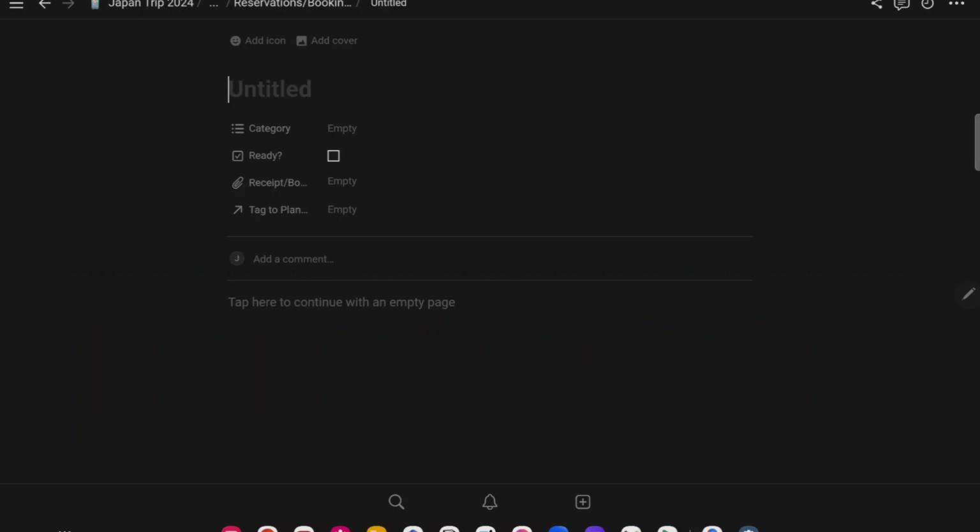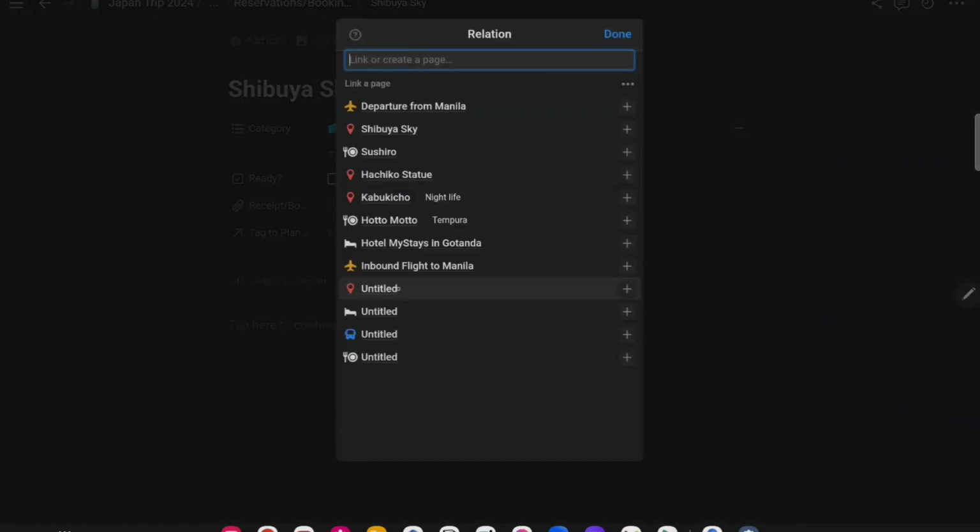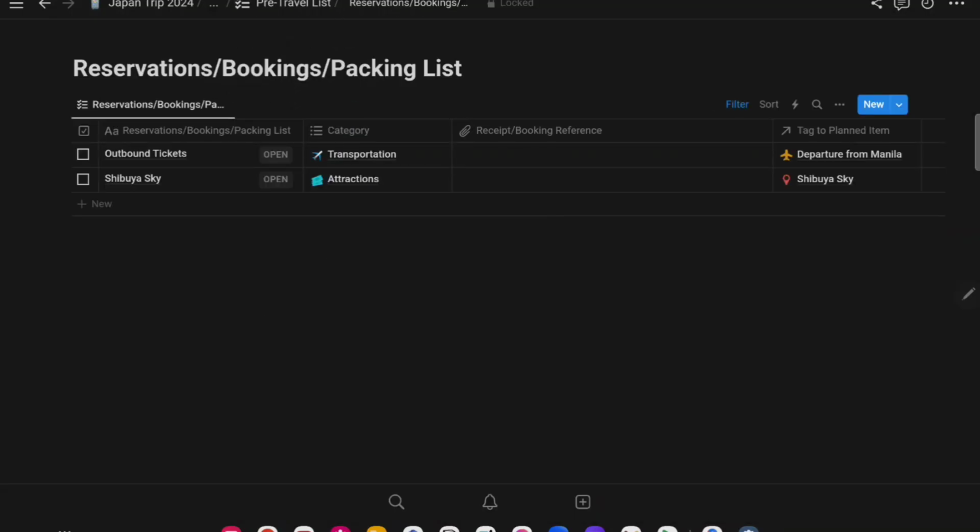Let's add another one. Let's say you want tickets to attraction, for Shibuya Sky. You need to do advanced booking for that. You can also tag this to planned activity. Oh, we already have the Shibuya Sky here, and there you go. You can also add here, let's say, your packing list. Let's say you need to bring your gimbal.